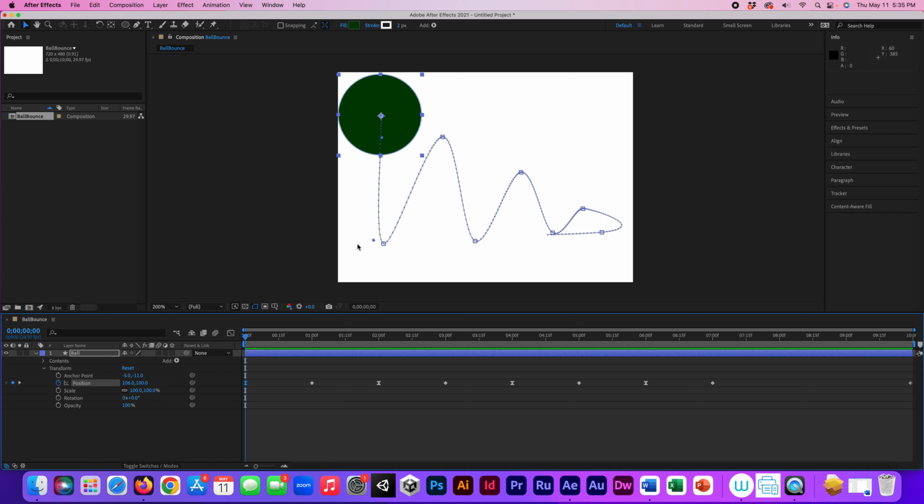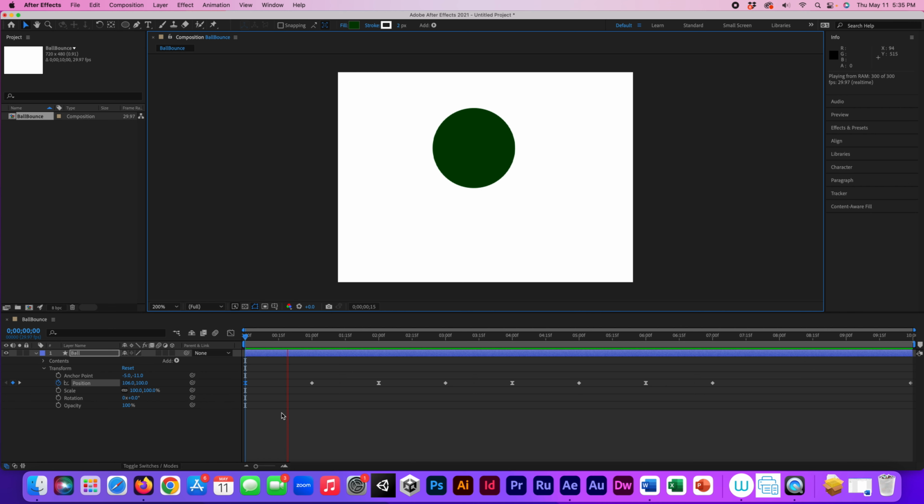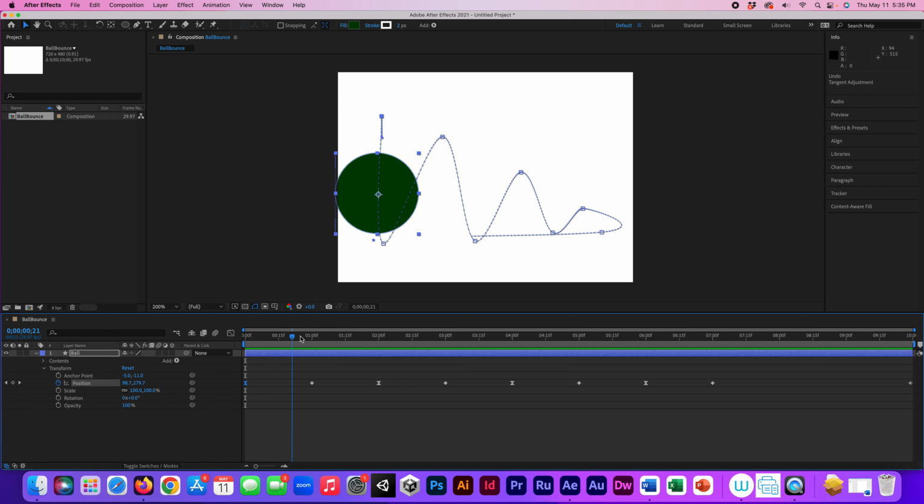You might not be able to see them too well, but they're these little tiny dots near the keyframes, and I can just stretch these out like this to change the general motion and angle of how it goes. So if I want it to go this way, there we go, it can. Now that was kind of a silly bounce, but I could do that.